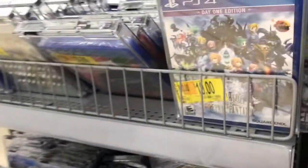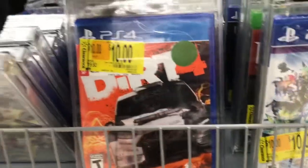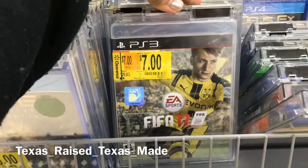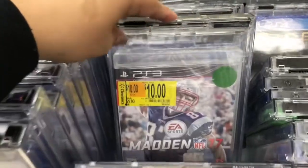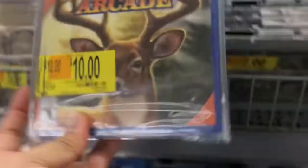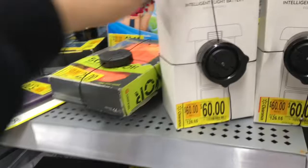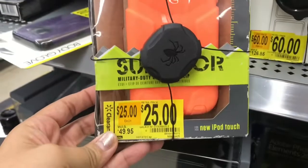Oh, guys, by the way, the reason why I'm showing mostly or nothing but clearance is because my friend Shay came up with the idea that we go to a store a week and check out their clearance items. And I saw that she already did the Walmart one, so I decided to go ahead and go to Walmart as well and check out their clearance. So I'm following up on hers. And then we'll see what other store we go to next, but this was her idea, to just go to a store and look at nothing but clearance items. And I found a lot of them here at this Walmart, so I'm really happy that I'm able to show you guys a lot of the clearance items from this Walmart.